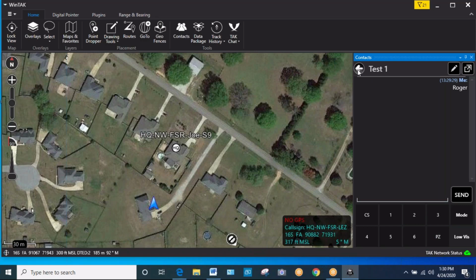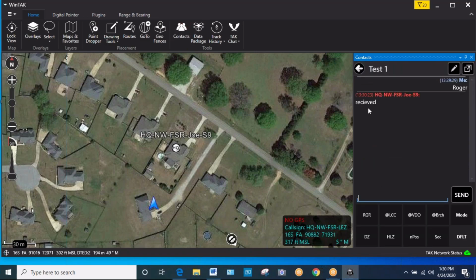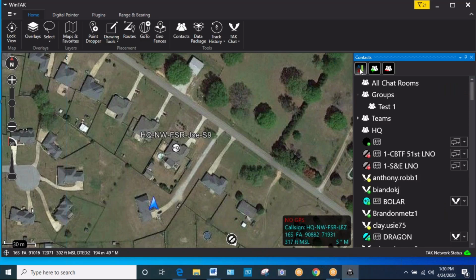Now we're going to hit the back arrow. And we're going to allow Joe to respond to the message we just sent out. I want you to look up in the upper left-hand corner. You'll see a red one show up in contacts. And to the right of Test 1, you'll see that the message showed up there, allowing you to know who sent you the message. If we go ahead and open up Test 1, we'll see the message that Joe sent. And you notice the number one goes away in contacts once you check the message. All right, let's hit the back arrow one time. Now we're going to scroll down and we're going to look at our contacts. We'll scroll down till we find Joe.